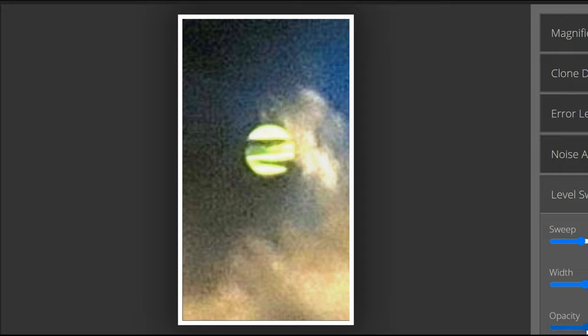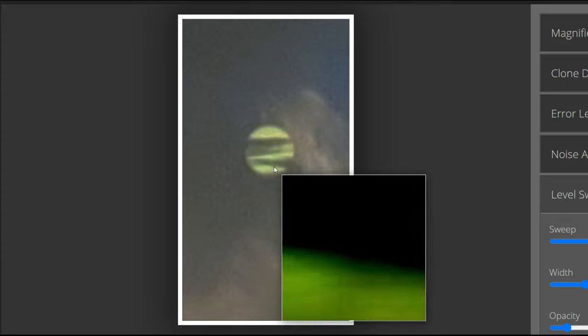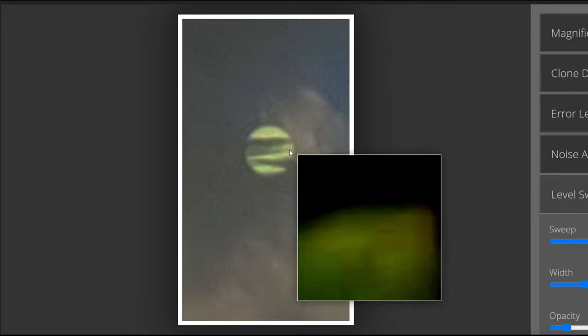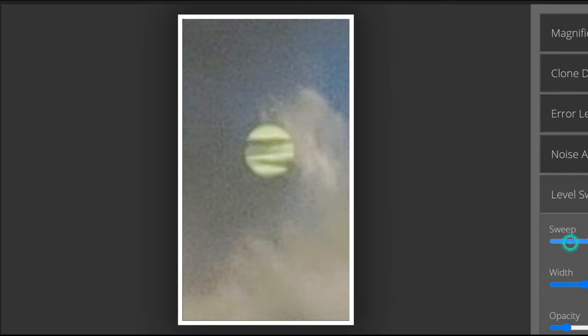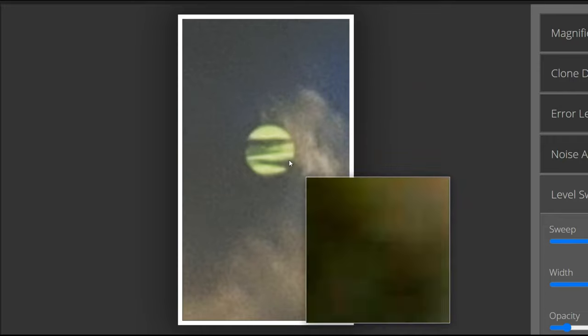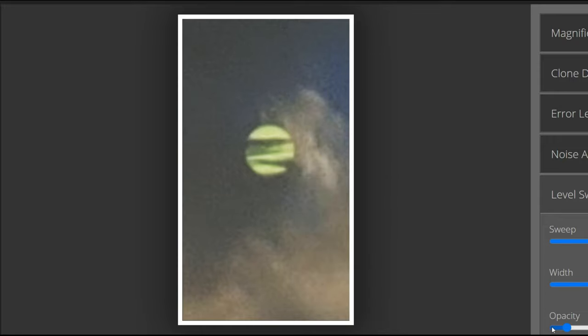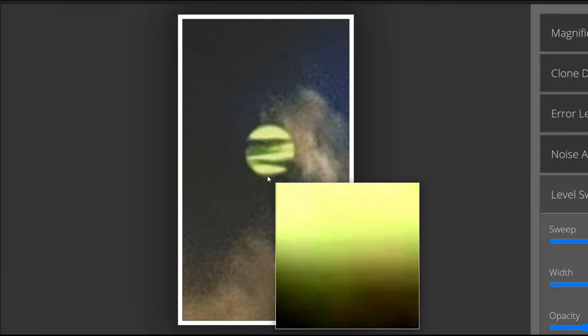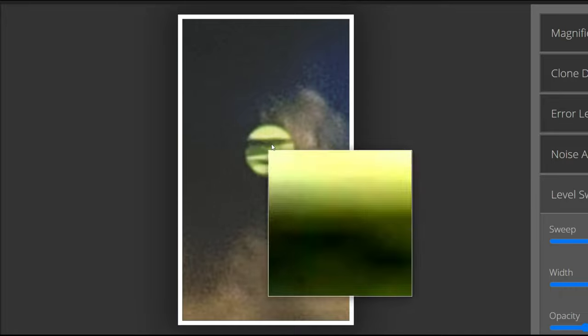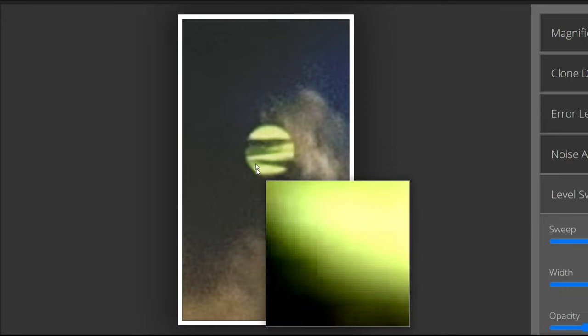Okay, so to do the sweep thing, right back in the daytime, like the original picture, right? See, what I'm doing is just manipulating the lighting and seeing what it is. These are the true colors that are on this planet, this orb, this UFO, whatever you want to call it. It's pretty wild. It's definitely green. That's the opacity. I'll bring the opacity up, and you start really getting the outline of this thing. I personally think it's a lens flying around with a green hue that throws into the sky.